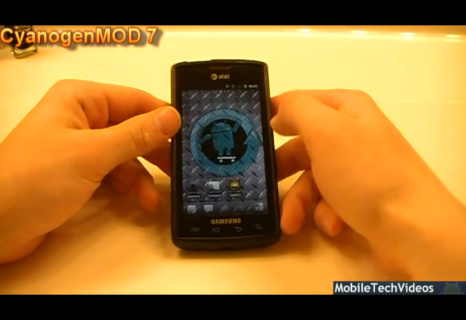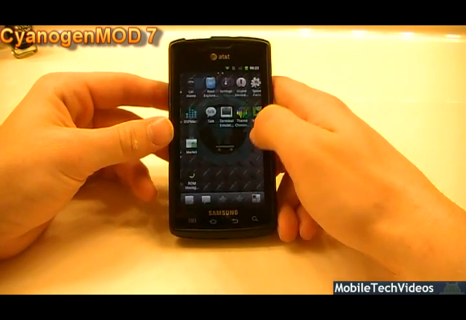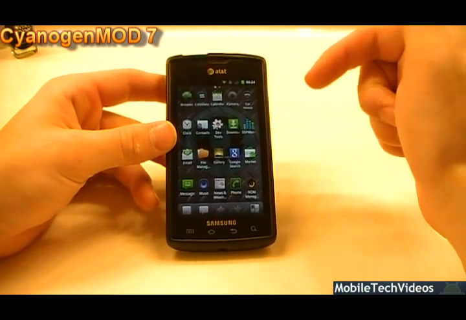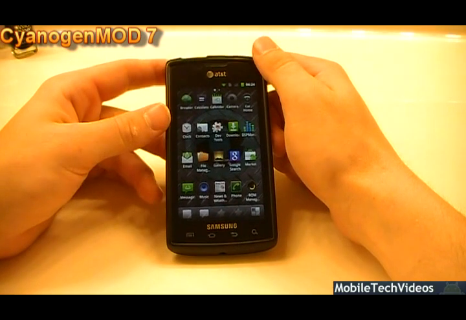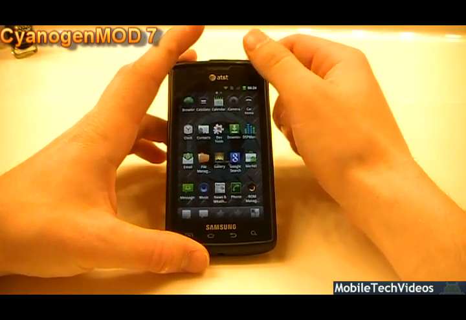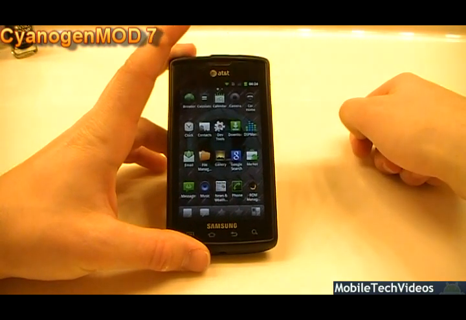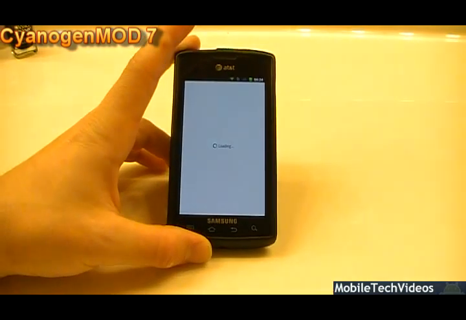A few things to talk about: out of the box, no Google apps installed. So a lot of you guys are asking, where's my market? You can actually install all the Google apps. Check out the original post in the description below on where you can get this ROM, as well as a link to the Google Apps update.zip. And you can actually install all the Google apps, including the market. So yes, you can have the market on the phone. There's no problems with that. And it actually works very well.